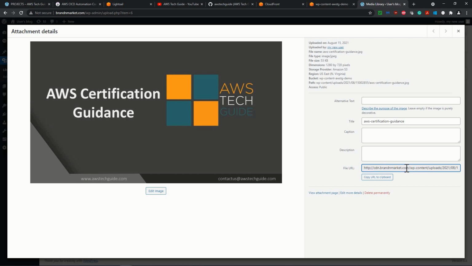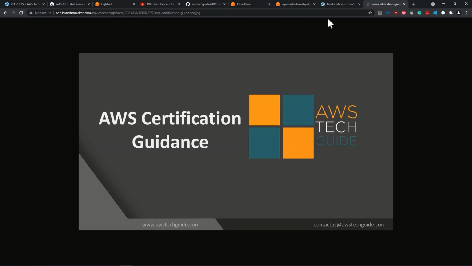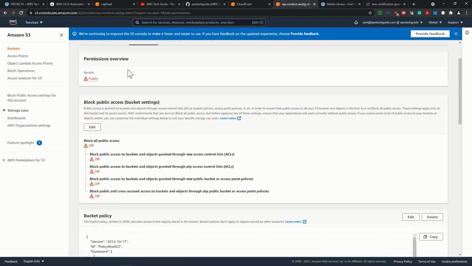So it has actually uploaded the content to S3 and is pulling it from there. If you copy this whole URL and put it over here, you will be able to see this image which I uploaded in the WordPress server, and it is actually fetching from cdn.brandandmarket.com.